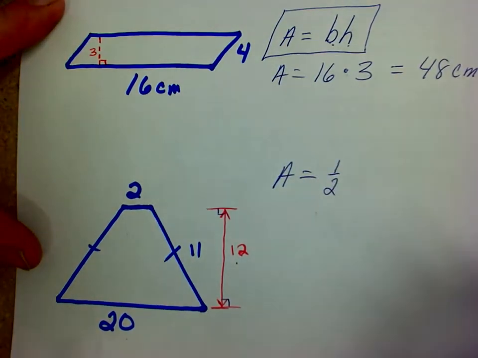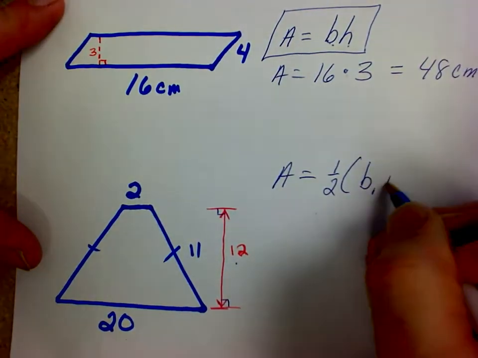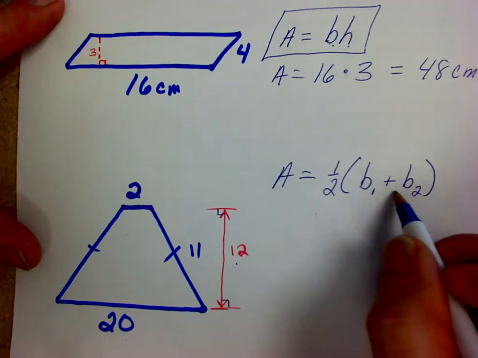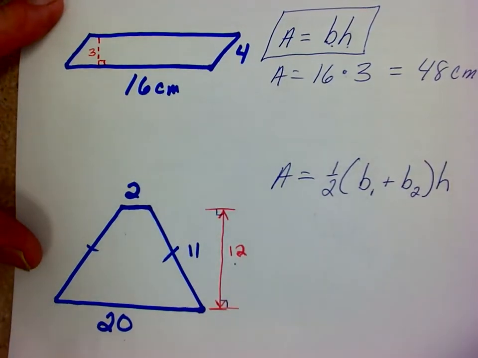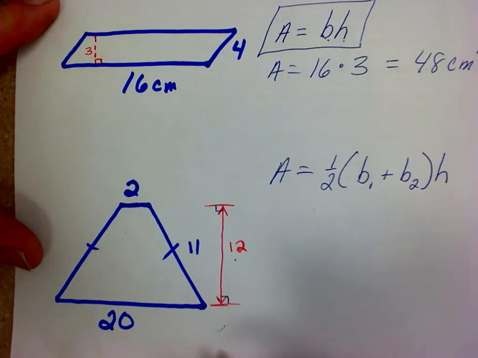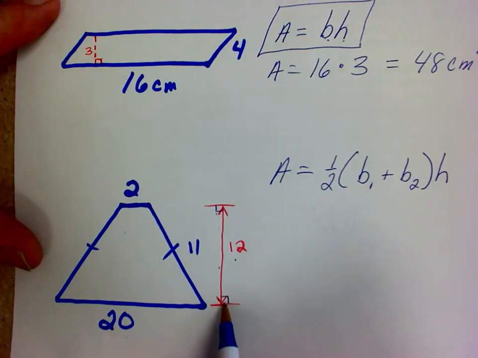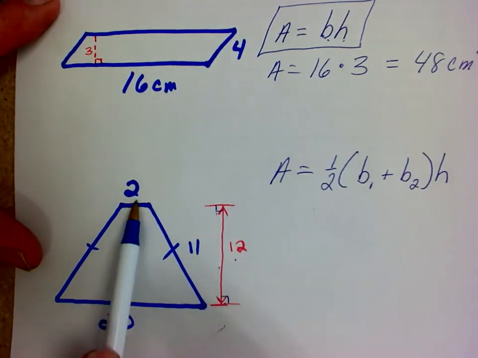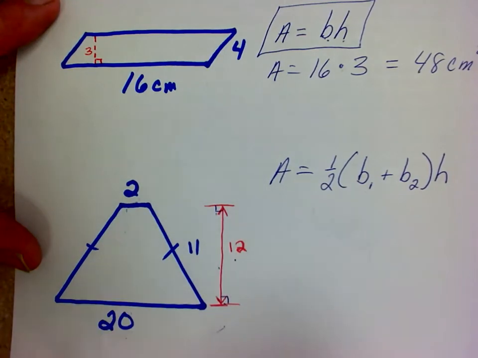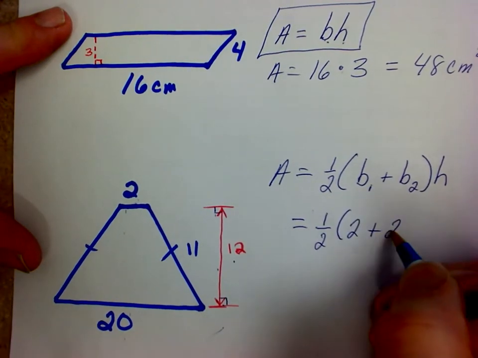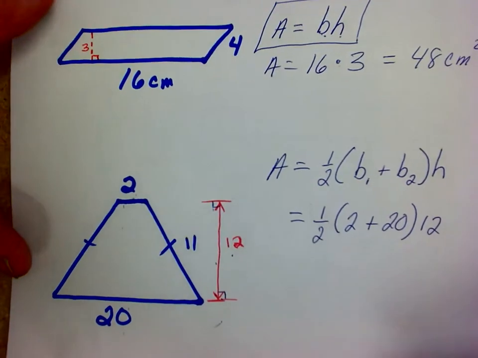So in our formula, we have to compensate for that. We have to make sure we add both of the bases together, base 1 plus base 2, and then multiply by our height. And again, that is because our height is perpendicular to this base and perpendicular to the base down here. So this is one of those situations where we don't want to get caught up on the fact that the base is always on the bottom. This is a base. These two lines are parallel, so they are considered bases here. So now, substitution: base 1 plus base 2 times our height.